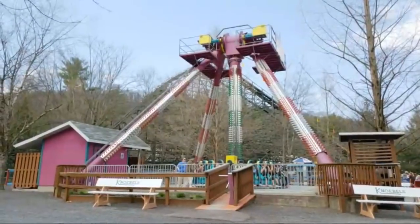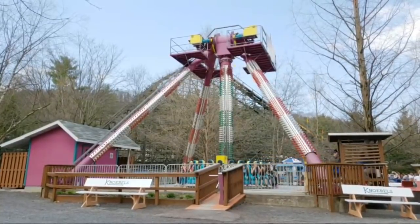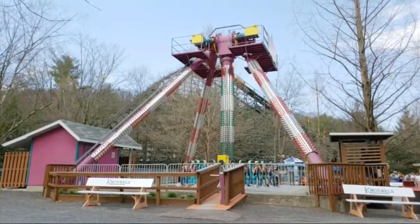This is honestly the first nice day we've had in a long time here. We had a nice day about a week ago, but it was short-lived. And before that, it was probably a few weeks. But they are calling for nice weather next week, so it's been a long time coming. It's been a long winter.